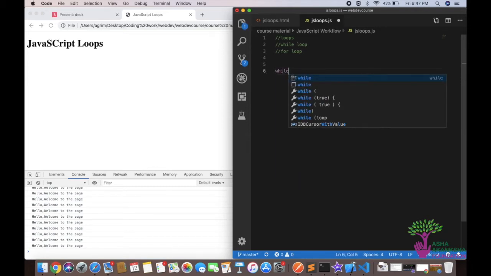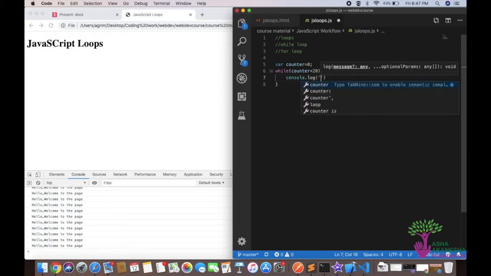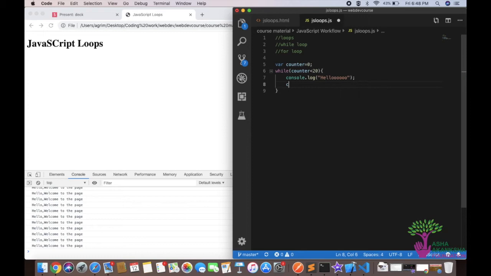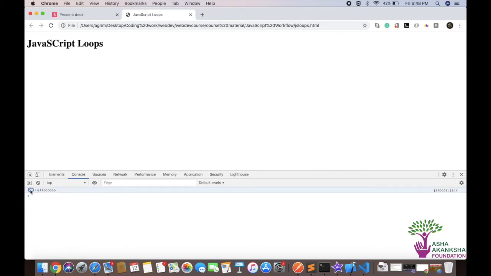What you can do is put this inside of a while loop. This is the basic syntax of a while loop, plus you will have a Boolean condition in here. First, let's just put that Boolean condition. We'll initialize a var named counter equal to 0. This is an integer variable, and now we are doing while counter less than 20, console.log hello, and then we'll do counter is equal to counter plus 1. Now if I refresh, I'll explain that syntax in just a moment. I'm getting hello 20 times, and this is from the same line, that is JS7, the 7th line, so that is why this number is showing up here.